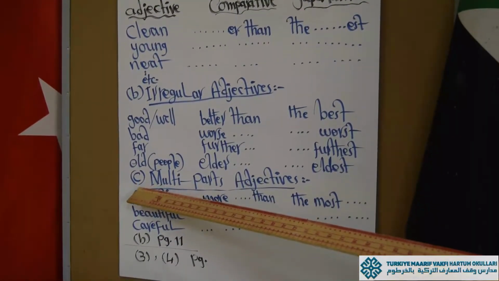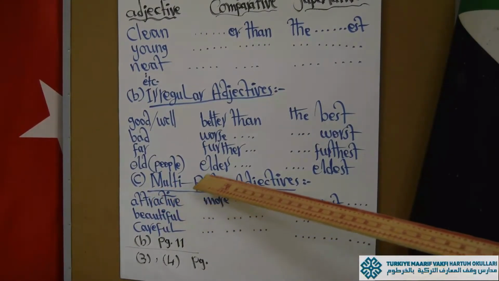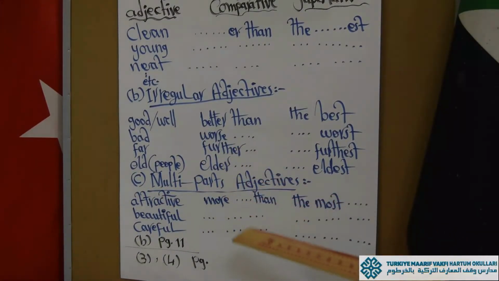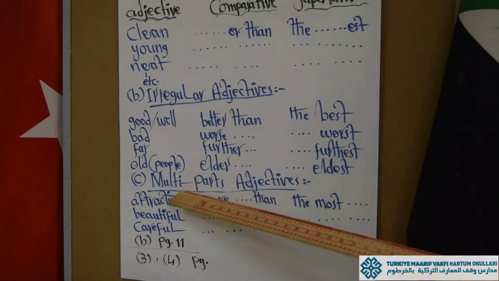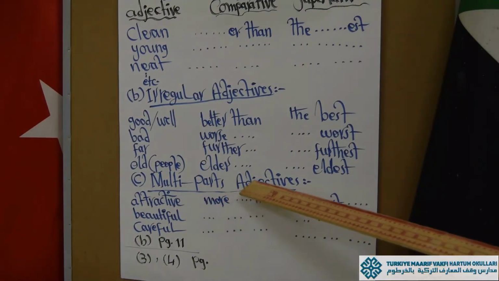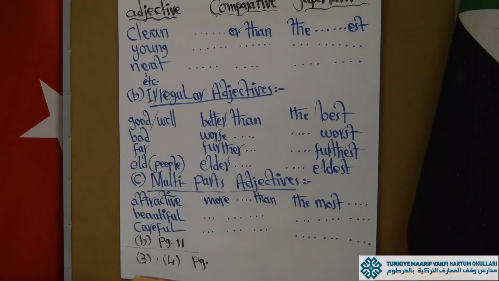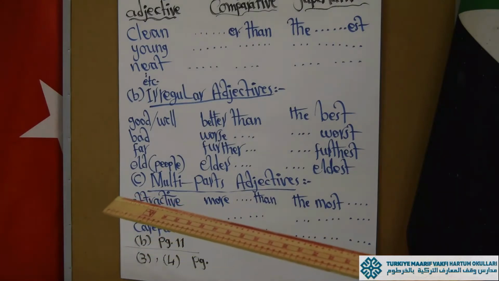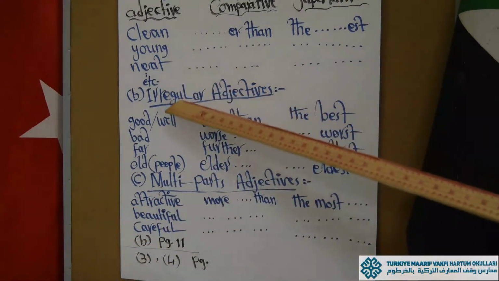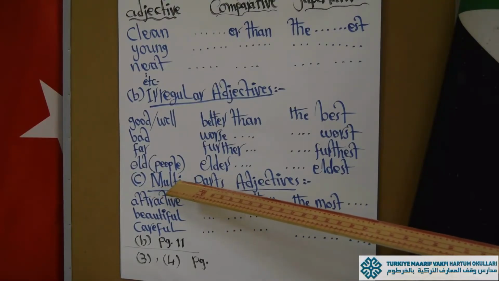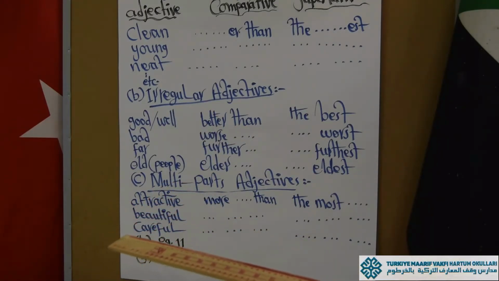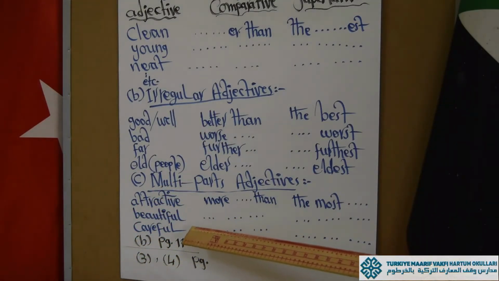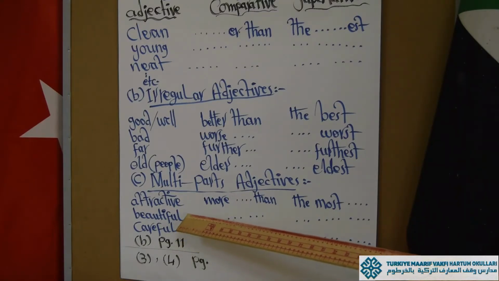Let's go to the final part, which is multi-part adjectives. Wow, this is another kind of adjective, and it is the last one. We call it multi-part. When I say multi, it means many, more than one part. And when I say more than one, that means it includes either a suffix or a prefix. There is not only one root word. Here we have multi-part adjectives, and they are somehow long, with a lot of letters, because they have more than one part, more than one basic part.